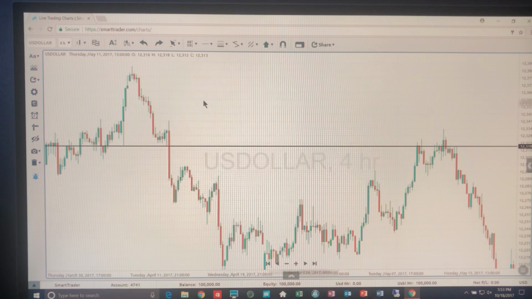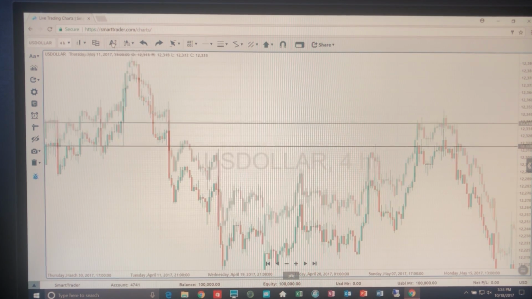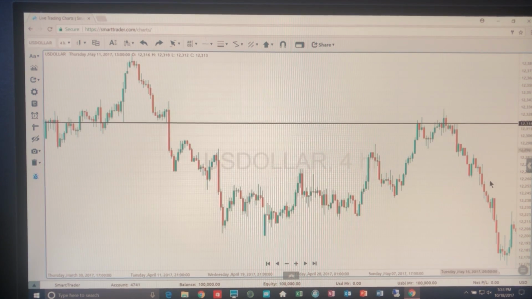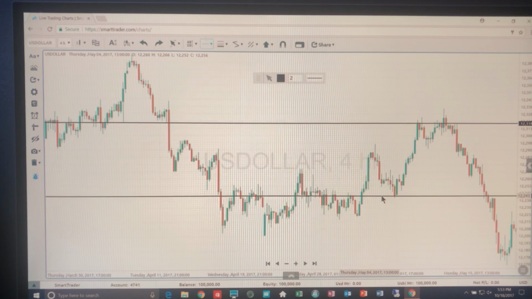You've got to remember that these levels of past support to become future resistance, or past resistance to become future support, the market tests them many times. So here we had the evening star, bearish shooting star, followed by another test with a dark cloud cover right here, and then the nice fall. So here we have now past resistance to become future support.